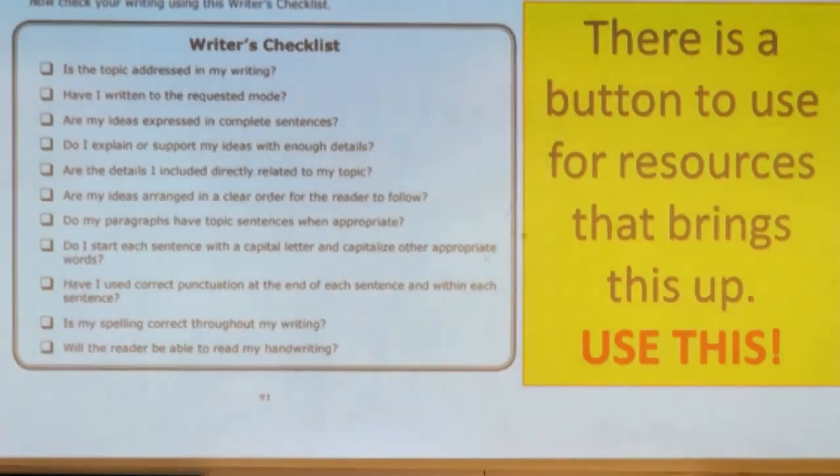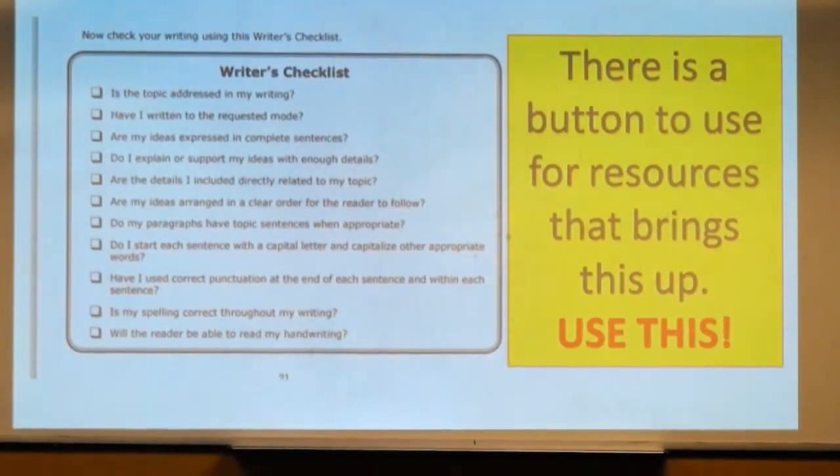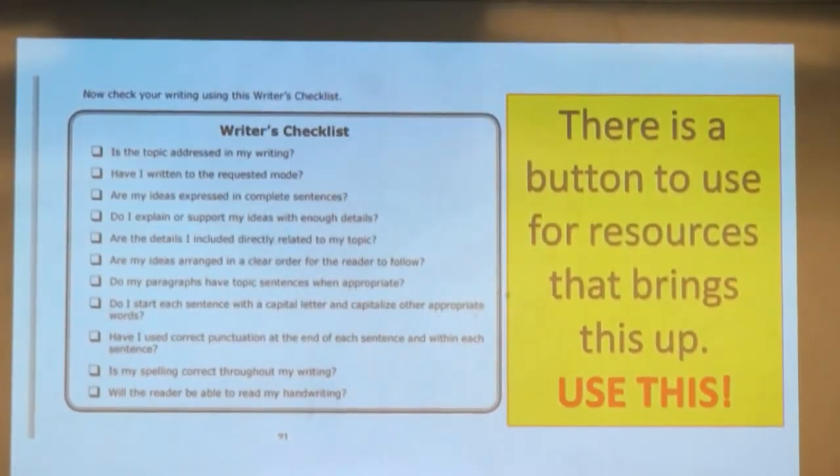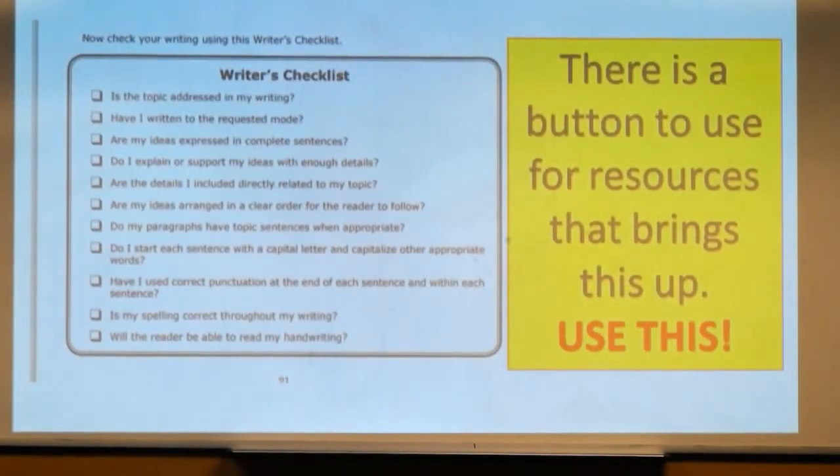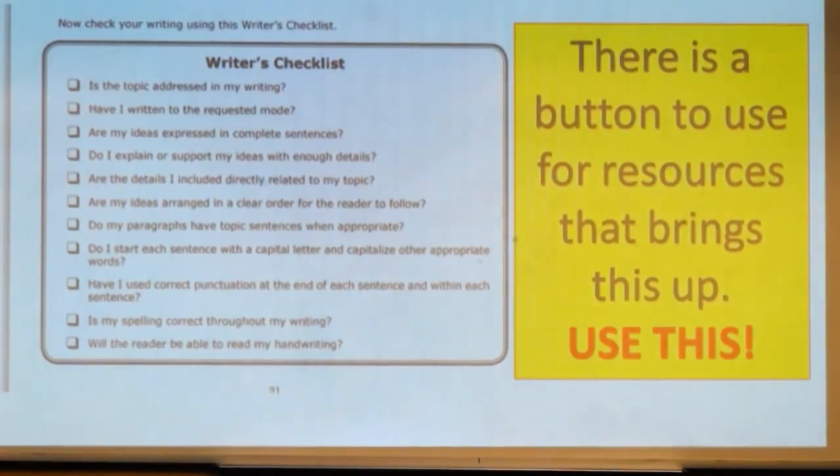During your online writing test, there will be a button at the bottom for you to use. It's called a resource button. And in your resource button, it's going to bring up the writer's checklist. Please make sure you use this. Pause the video and look at the writer's checklist.